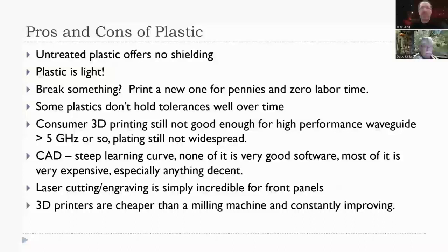Consumer 3D printing is still not really great for high performance waveguide structures over about 5 gigahertz, and plating is still not widespread. So if you're making waveguide structures, generally speaking, 3D printing is probably not going to be the way you want to go. For some more complex shapes, it's really good, but there are trade-offs to consider.